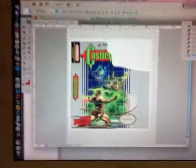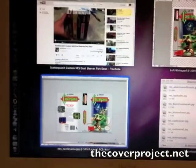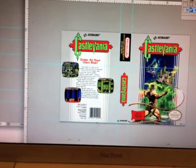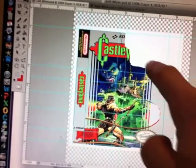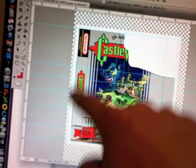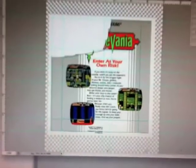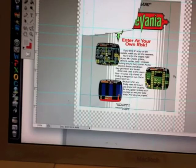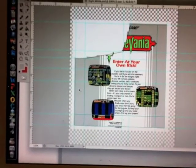I wanted to give you some insight on the artwork here in Photoshop. I grabbed these images straight from thecoverproject.com — here's the full artwork right there. I used the copy tool to copy the spine label, the front, and the back. I took the eraser tool and erased out over the areas you're not going to use — there's no point in wasting ink. You're just going to use the trim area, so that's the front cover and then the back. It's got some of the scenes from the box art itself. It doesn't fit perfectly so you kind of have to tweak and stretch it — I only stretched it so far and then colored in certain areas so I didn't have to stretch the image as much. Some box art might be different though.